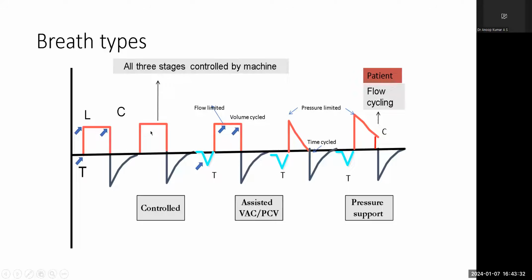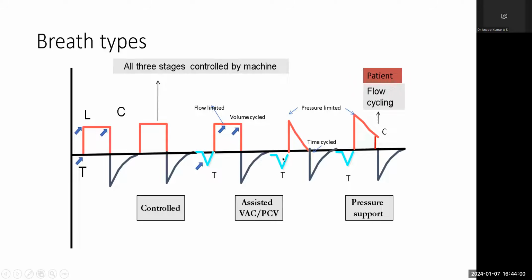In the control type, as I've already told, it is the volume control or pressure control. In the pressure control, the upper part will be flat, and this is the plateau. It is the plateau pressure. The pressure corresponding to this value is the plateau pressure. That is why you don't have to keep an inspiratory hold.